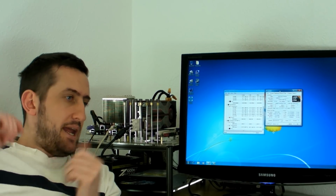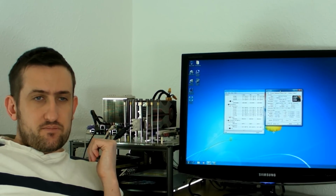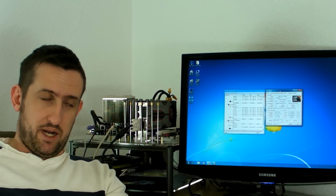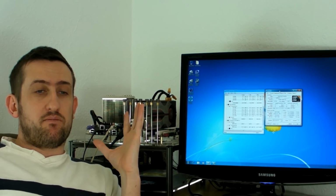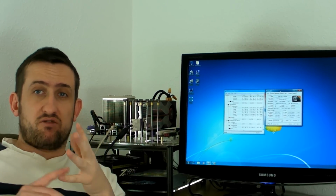So yeah, now with the 980X and the review side of it, I could sit here and show you Cinebench and stuff like that and just keep putting loads and loads of videos up, but I don't think it'd be very informative and you'd probably end up skipping through it anyway. So all I'll do is I'll put some pages up as we work our way through, and you can just pause and you'll be able to see the graphs and the screenshots and stuff.